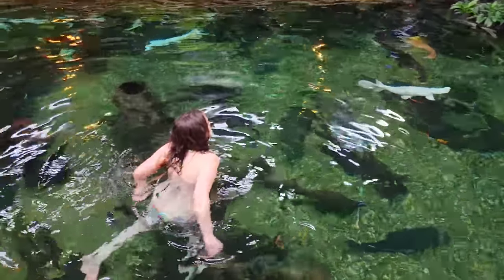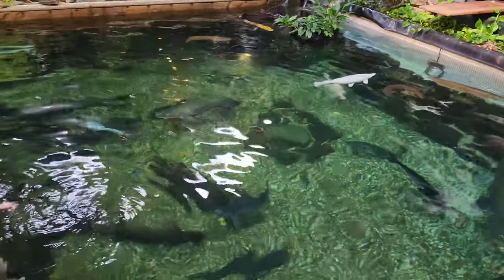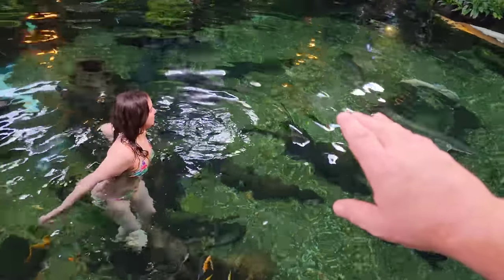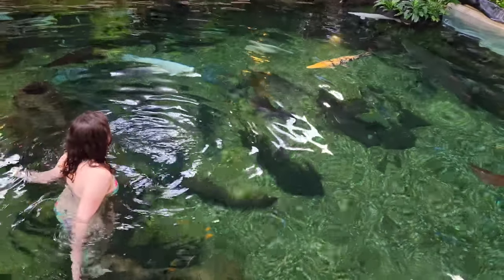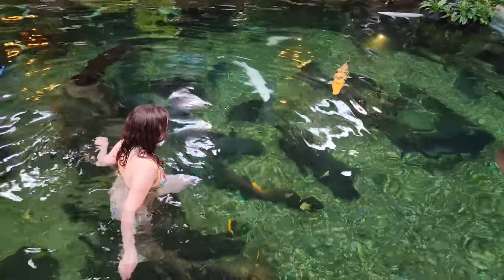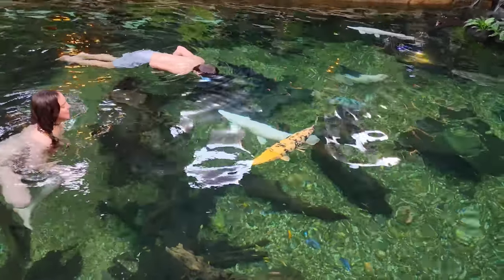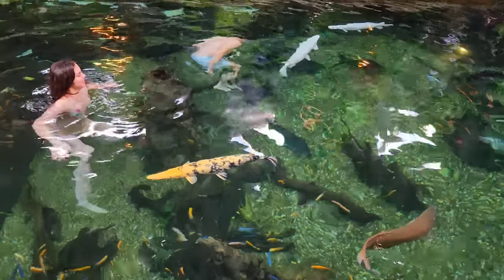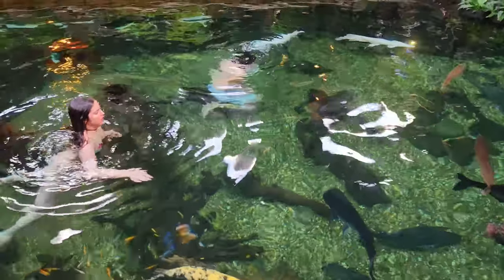He just came up to me. Once they realize you don't have food, they pretty much leave you alone. When they come up to me, I put my hand on them about halfway back behind their head — that way they don't snap at your hand thinking you have food. You're just touching them on their side. They'll swim away slowly and you can just pet the whole side of them. They're all like, 'you got food?' Don't back away. He just turns around and goes back. It can get scary when two or three of them are coming at you and not backing off, but they're just interested in food. That's all.